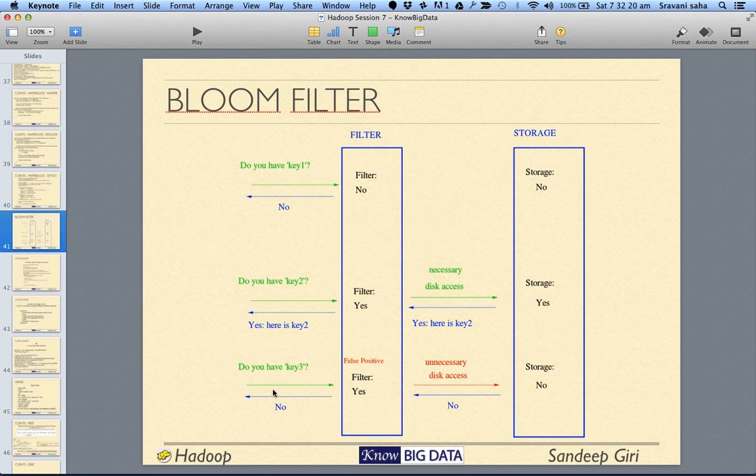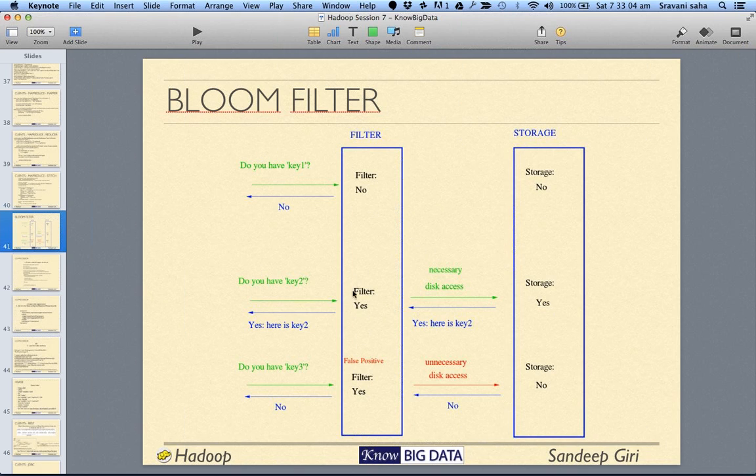What happens is there is a key one, it asks the filter, and the filter says no, it does not exist. In our rudimentary example, let's say the filter is just checking for the first two letters. Or there's some other filter which is just checking for the last two letters. So when the key comes to the Bloom filter, it says that it doesn't exist with me. If something doesn't exist with a filter, it for sure does not exist in the storage.